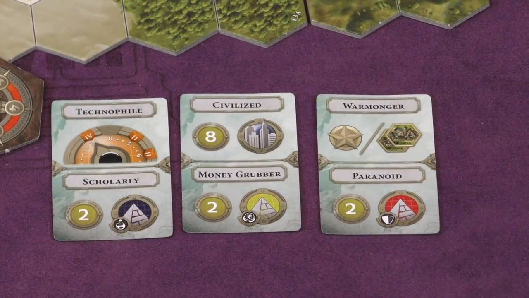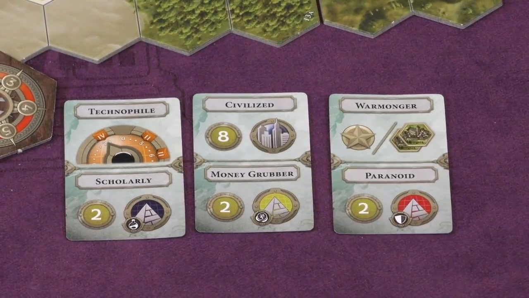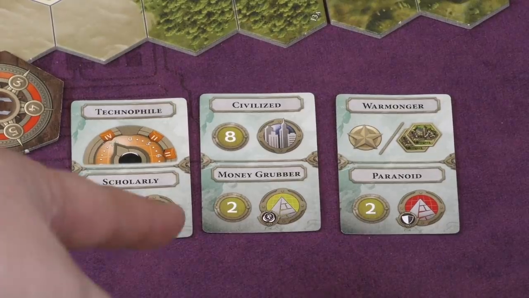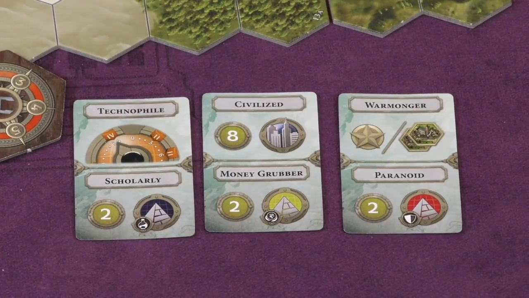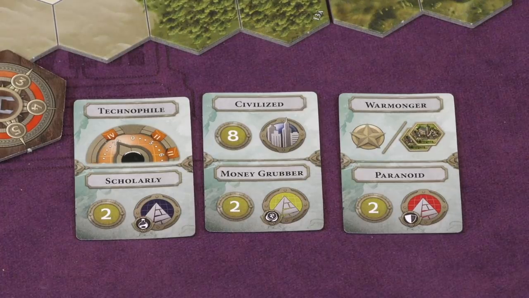Now, wonders are going to give you special abilities. Each wonder does something different, and when you have them, you'll have that special ability, and you can actually even capture a wonder another player has. The whole point of the game, though, is about these three cards that are placed here. These are the victory conditions for how a player would win the game. And these cards are going to change from game to game.